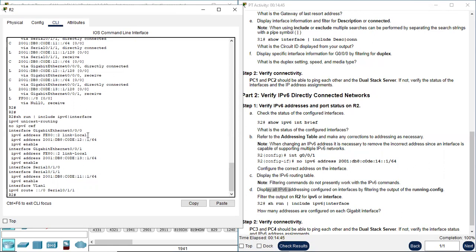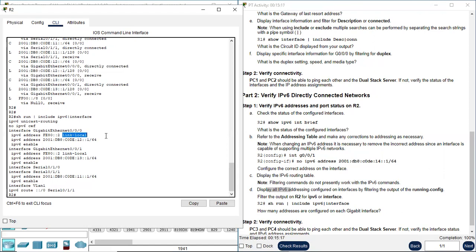So the difference between these two types of IPv6 address is, look at the name, link-local. Local means this address is used locally. Link is subnet. So the link-local address is only used locally on the subnet network, and the communication only happens within the same subnet.